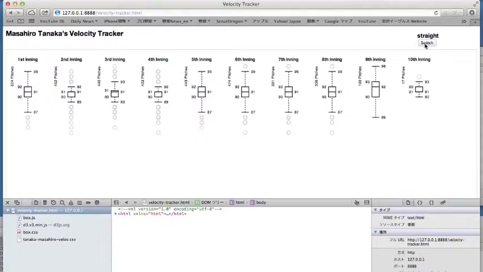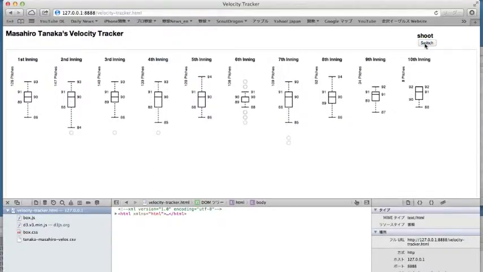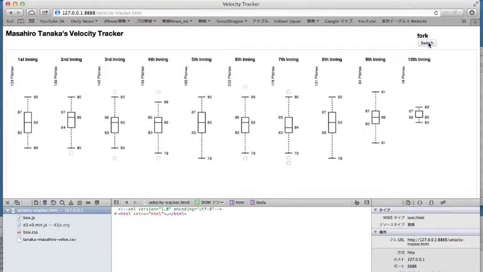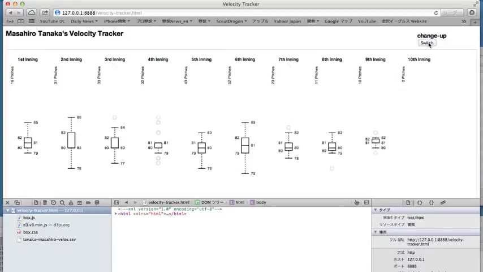He's definitely throwing a lot of fastballs. Shoot pitch, about a fourth or so of that. Sliders, he's got a good number of sliders going. Forkballs, again, it's cut down a little bit, but still good quantity. It's when we get to this changeup.